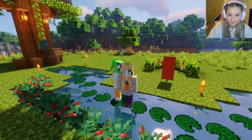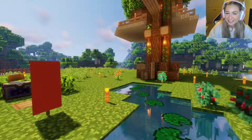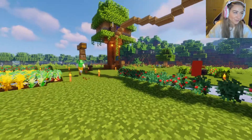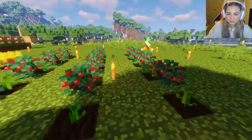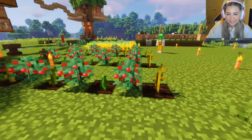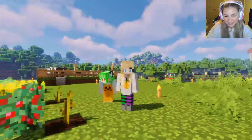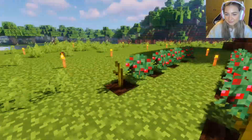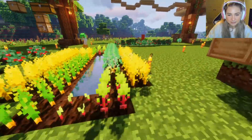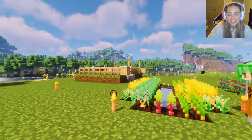Last episode — or in Lexa's case, stream — we did our houses. Look, they be cute! Over here we have our little kind of garden situated, so we got some berries and pumpkins. We're trying to grow pumpkins for spooky season! We got our spooky skins on, and then we have our regular crop stuff over here.